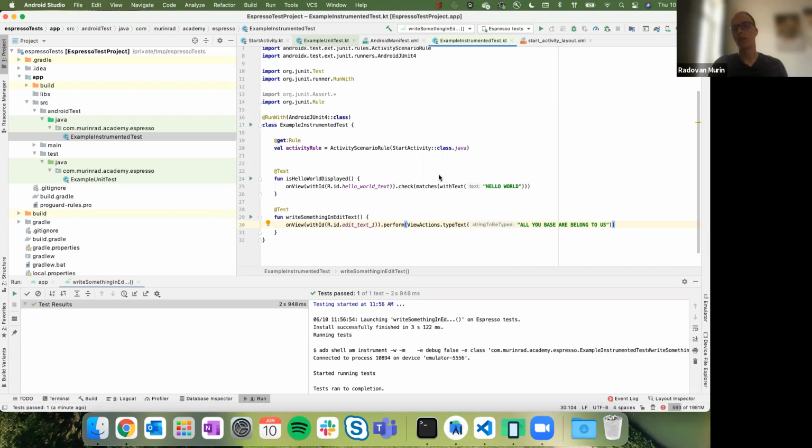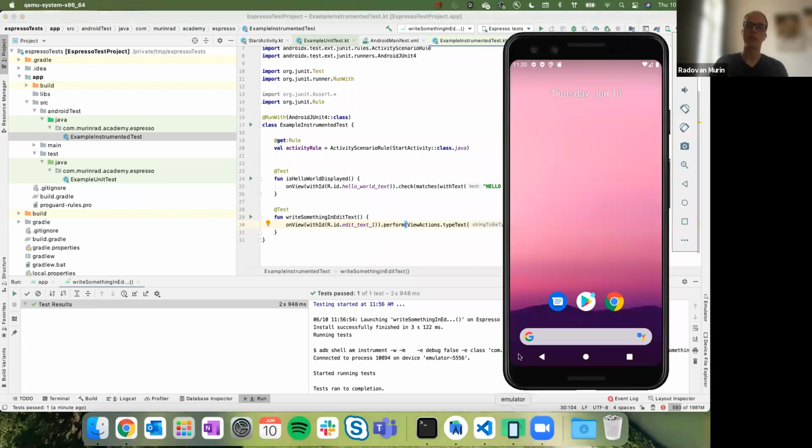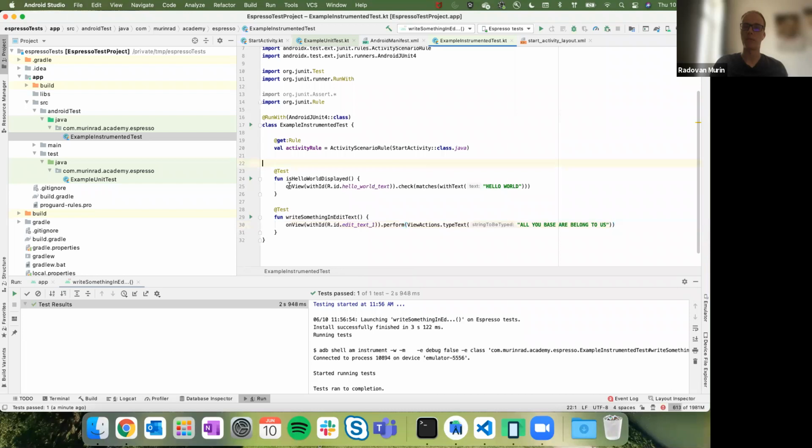And effectively, there are some patterns which are good to follow. For example, the page object pattern, which defines the UIs which you create with simple classes. So you no longer have to do on views with IDs, etc. You encapsulate this in your own specific domain language. So let's say you create your own UI controller for your particular class.